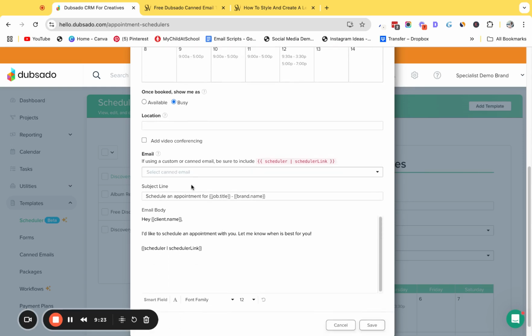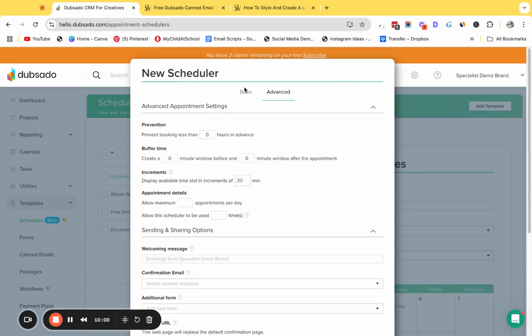The canned email that gets sent with this, because you are not sending it in a workflow, and it's going to be a link that you're going to embed on your website, or I'm going to show you how to create a short link for you to then quickly send to people outside. So you just want them to be instantly able to book in. Then I use a short link because it's easy for me to remember. So I'm going to show you how to do that. So you don't need a canned email set up, but you can opt to add one if you want to.